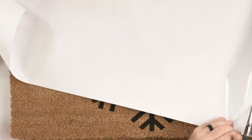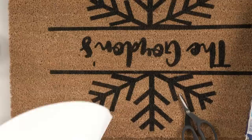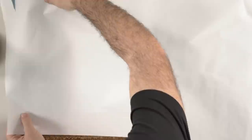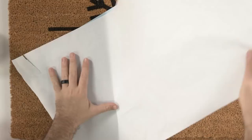Now, this is my favorite way to work with the freezer paper. I like to take it, cut it, and then here's what I do personally. I line it up on one side, like one corner, like so. Lay it on out. I have a very large piece of freezer paper here. And I'm just going to lay it down onto the mat.